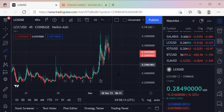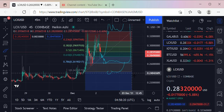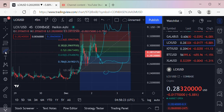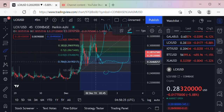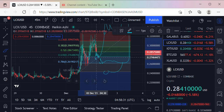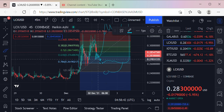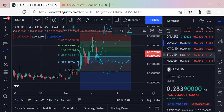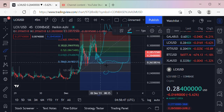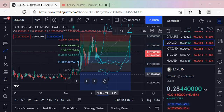If BTC decides to come back down and test that support down there, that's when we're going to start trying to figure out if that's going to affect LCX, where it starts getting that bearish scenario to where it's going to start dipping down. But I look at that as opportunity, but that's just my own opinion. If LCX is looking pretty good, making some moves, and it does get some dippy just because BTC is pulling it back, I'm sure it's going to hold some support on the 786 for that upshot up. But worst case scenario, the 24 cents is there.